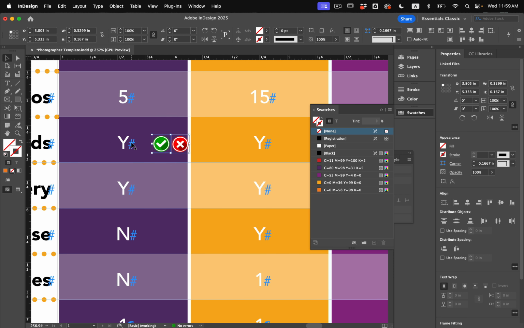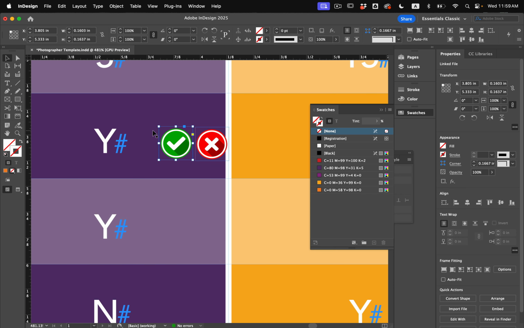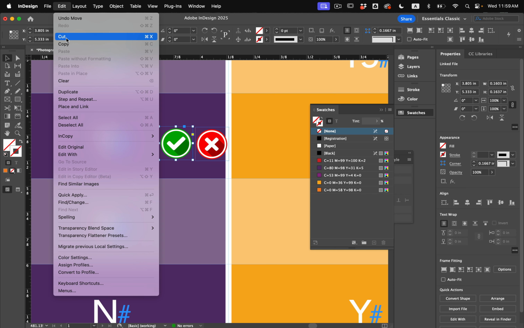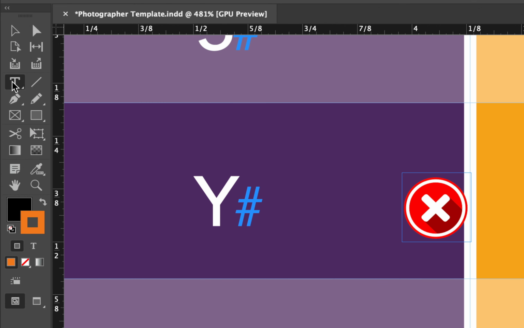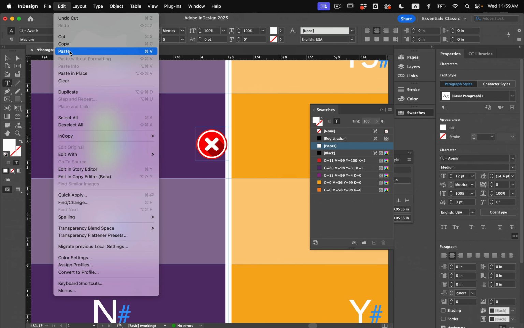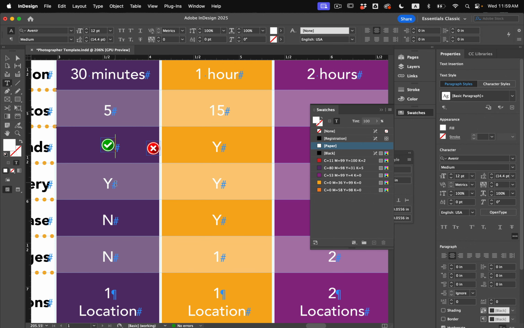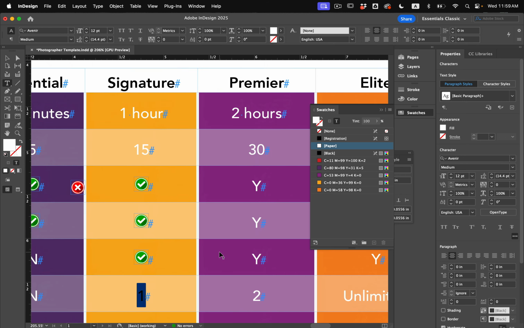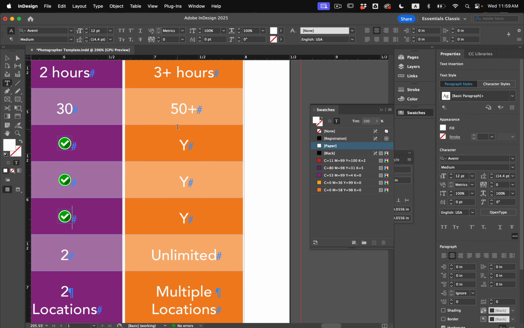Now I'm going to replace the Y. Choosing only the green image, go up to Edit, and we're going to cut it away. Then use your Type tool to highlight the Y. Then you can go to Edit and Paste. From here, you can paste it over any Y that's within your design. So take just a moment to highlight each, and as you see them, paste them in here. Command V being the keyboard shortcut.